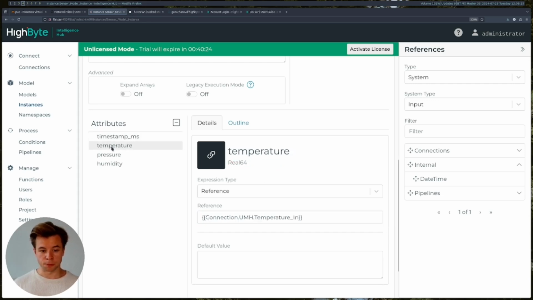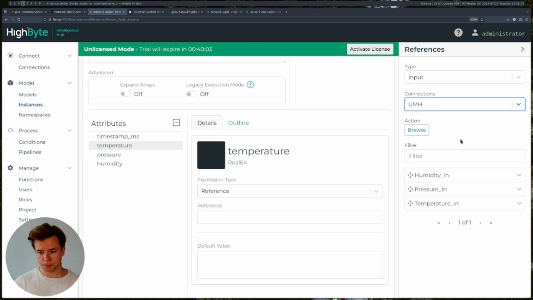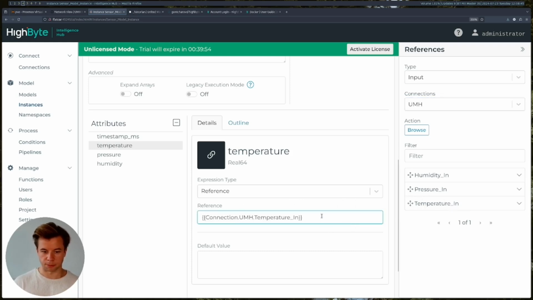For the temperature, we are going to rely on our input that we defined in our connection earlier. So if I just remove this, we again are going to refer to a value, but this time we are going to go to input. We're going to look at the connections we have. I have a connection for the UMH that we created earlier. I'm going to select the temperature in and drag it to the reference field.